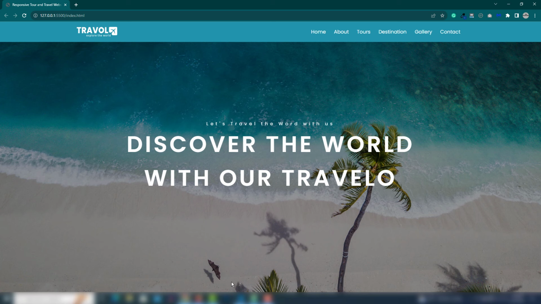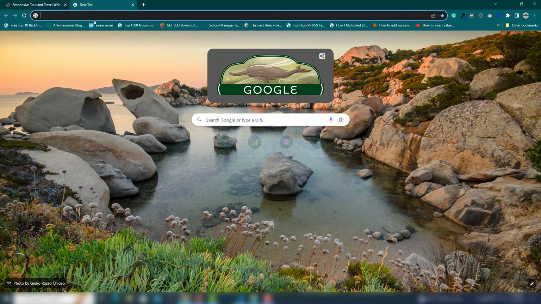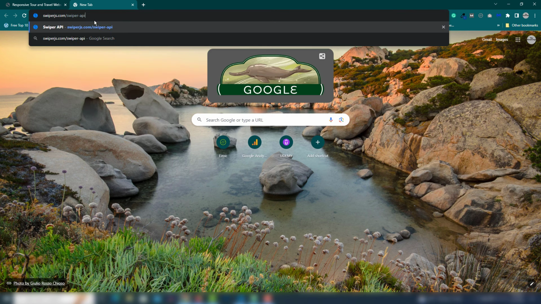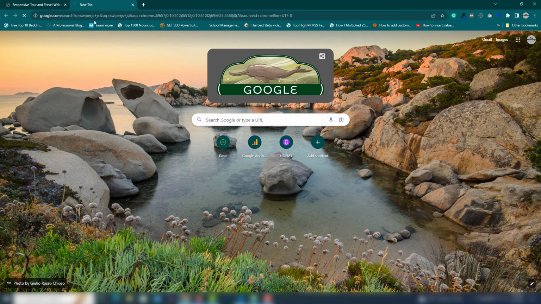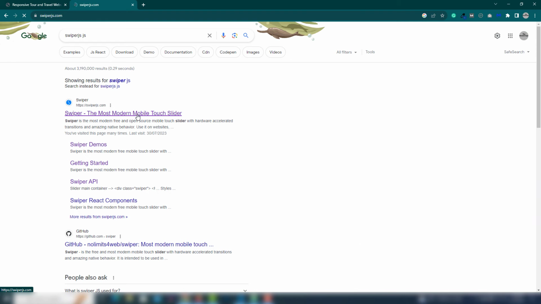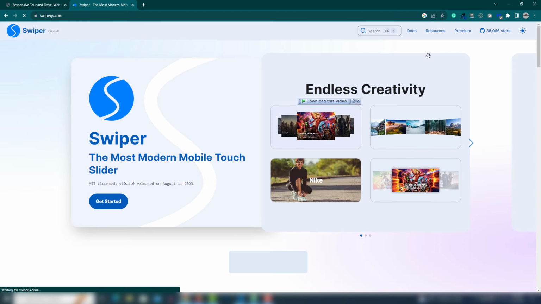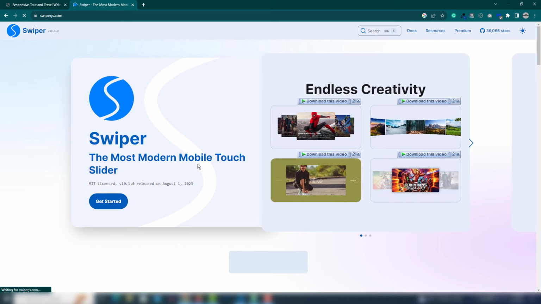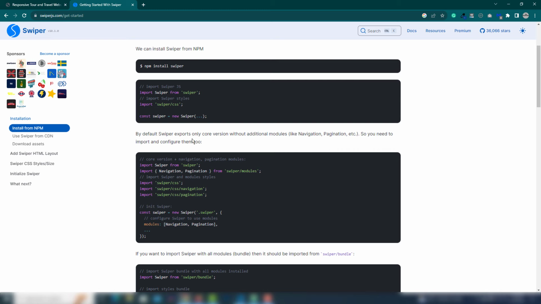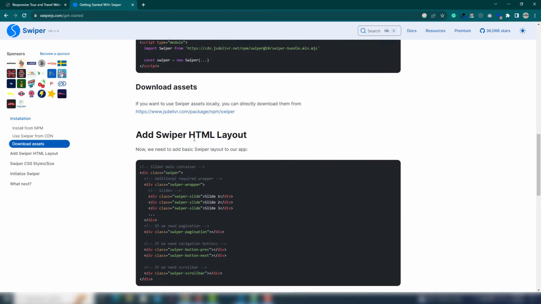Right, so in a minute I'm going to show you where those classes come from: Swiper.js. Open the link, and you need to select get started, and you will get those classes inside this page.